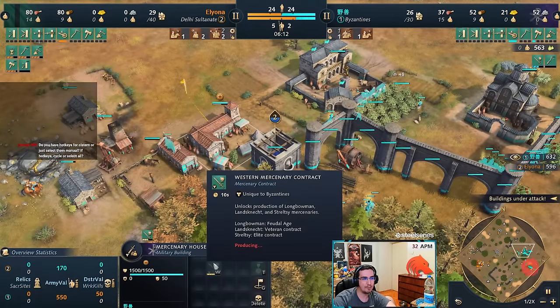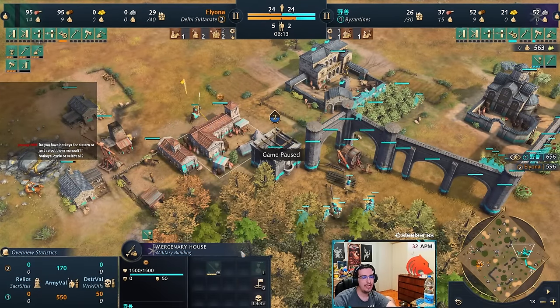So in this game, I'm going to be getting longbows. Now, which contract to go for is the big question. With this build, I would say against 90% of the civs, you want to go for the longbow contract into landsknechts. And then you want to go horseman longbow. Against civs like English, or against any heavy archer civs in feudal, which there aren't many to be fair, I would say it's probably only English, you want to go javelin throwers.